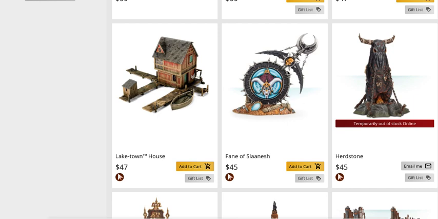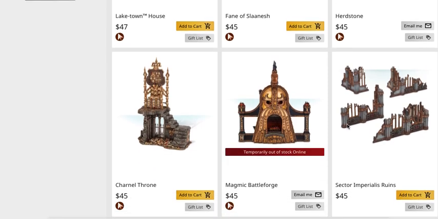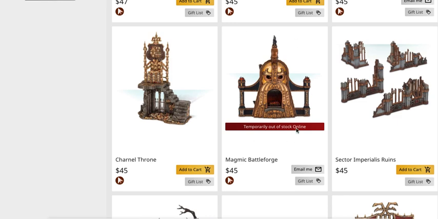Then the Fane of Slaanesh, that's the Slaanesh Sigmar piece. Here's the Herdstone, that's the Beastman piece, out of stock. The Charnel Throne, that is the, what is that one? Not Osiarch Bone Reapers, we already did that one. This would be, I guess, Nagash one. And then here we have the Magmic Battleforge. That is for the Kharadron Overlords.